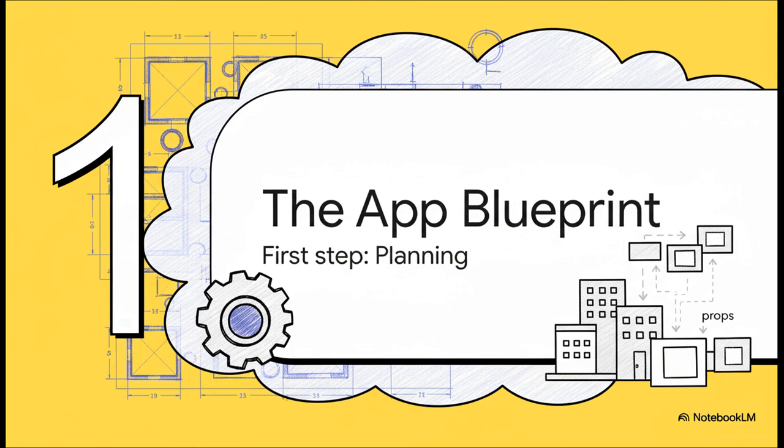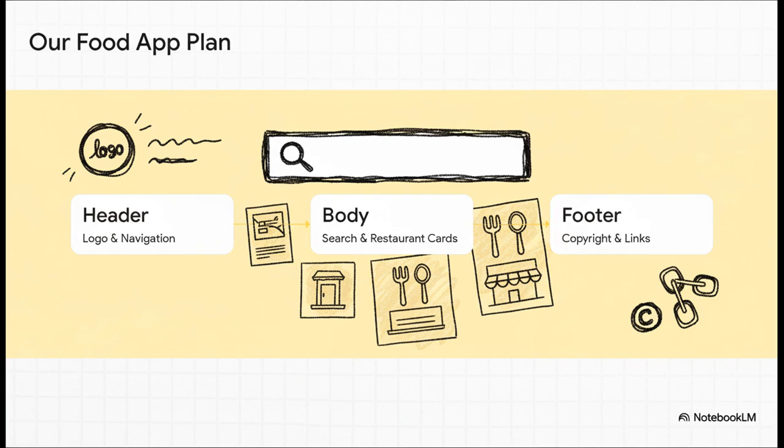Before a single line of code gets written, we have to do something super important. We plan. Seriously, having a solid blueprint from the get-go makes the entire process, and I mean everything, so much smoother. It just keeps your thoughts organized right from the start. And here's our plan. It's pretty straightforward.